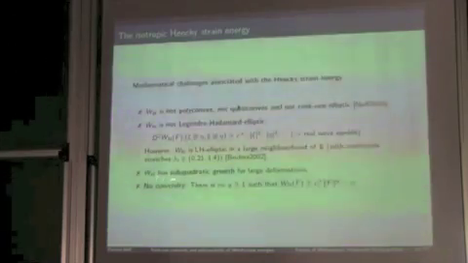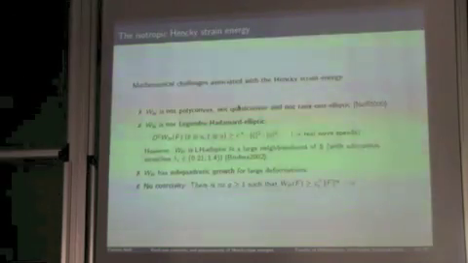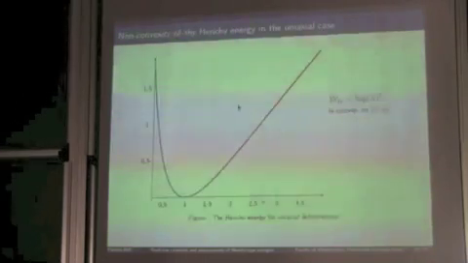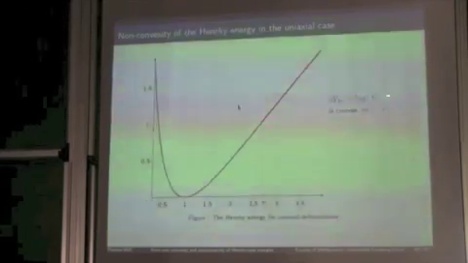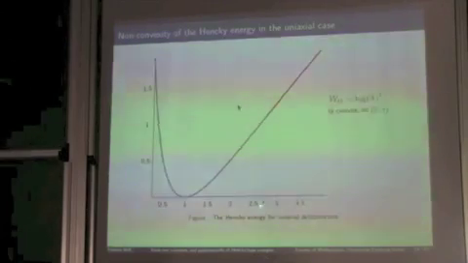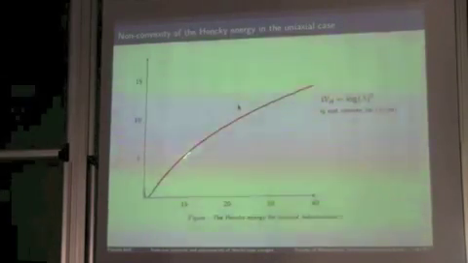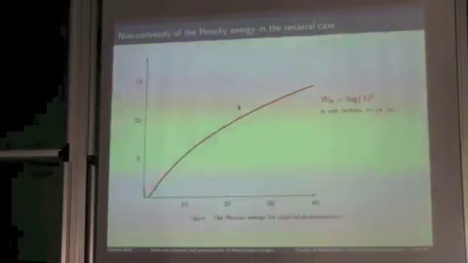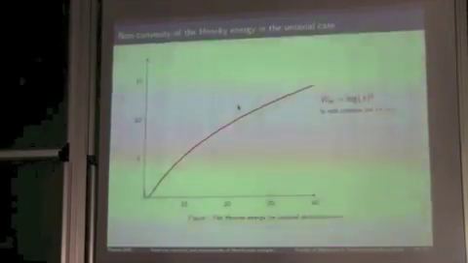Also, it is not coercive, so if you control the energy, but the energy has only subquadratic growth for large deformations, you somehow have not enough control for the energy, for the deformation. So this is a problem. Here you see a one-dimensional picture. It looks nicely convex. It's just a logarithm, one-dimensional squared. But in the red region, you have a non-convexity, and this starts from e, the number e. And if you have a bigger picture, you see this is the behavior of the Hencky energy, and you see this lack of growth. It's just getting flatter and flatter, and you have no way to work with it. This is just for the uniaxial case.